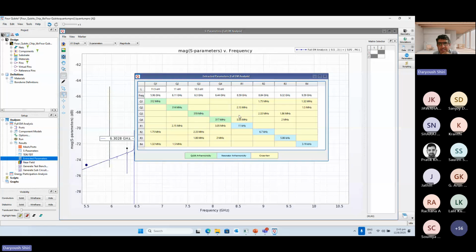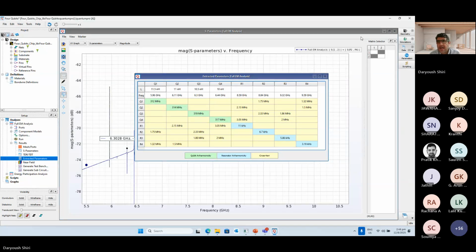And then you will see that between each resonator and the qubit, there is a term called chi or cross-Kerr. Cross-Kerr is basically calculated from this green and blue term. And from that, you can extract the qubit resonator coupling strength or coupling capacitor from these numbers. And when you see R1 and Q1 here, you see an empty box. That empty box means that R1 is very far from Q1. So that's why there is no interaction.